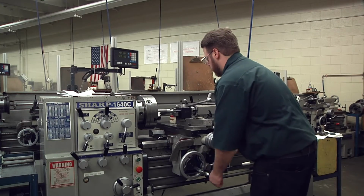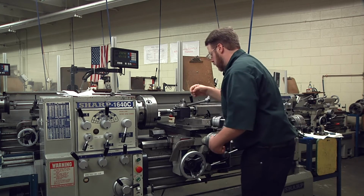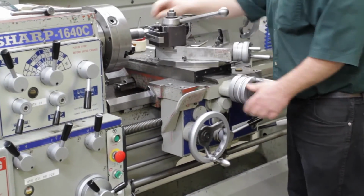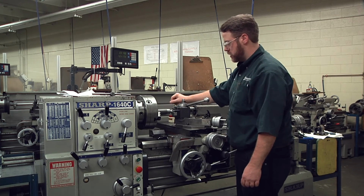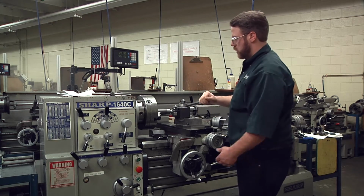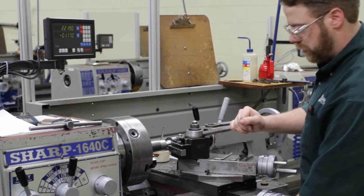So I'll then move out to the end of the shaft, and I have to bring in my tool past the OD of the part. I need the tip of the tool to be slightly past the workpiece. And I'm going to start the machine, touch the corner and feed over until it touches the edge of the part. Right at that point, I'm going to zero the display, and then I have to move over 1/8 of an inch. The decimal equivalent of 1/8 of an inch is 0.125.